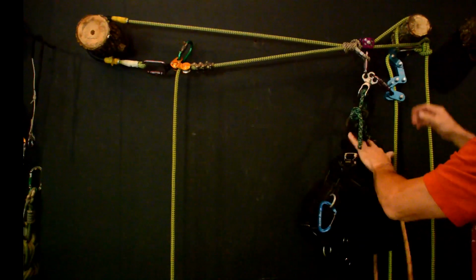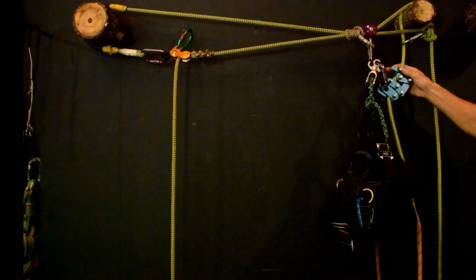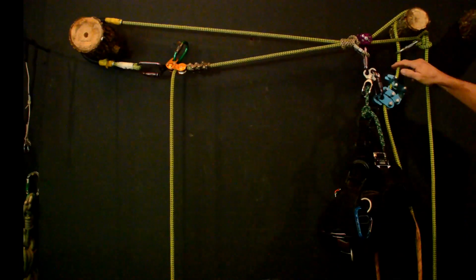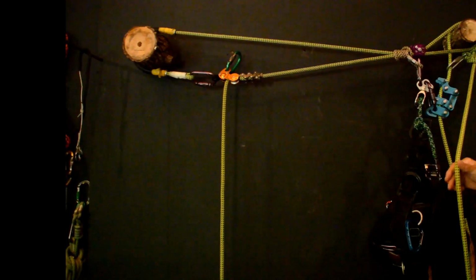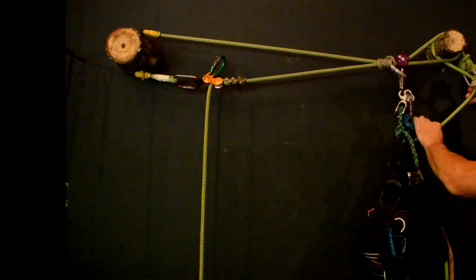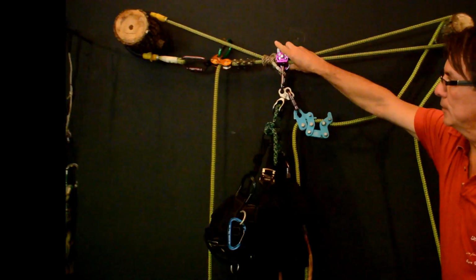Now if I want, I can leave that SRT line connected if I have quite a descent on the initial part of the traverse, or I can disconnect this now. It's easy to recover from the other tree by pulling on this tail. So now I'm ready to do the traverse. I go ahead and do my traverse to the other side.